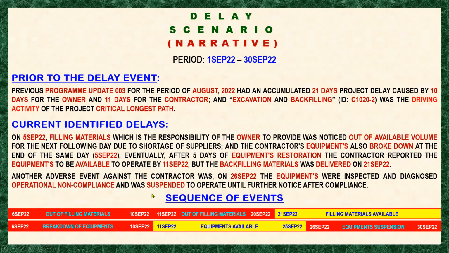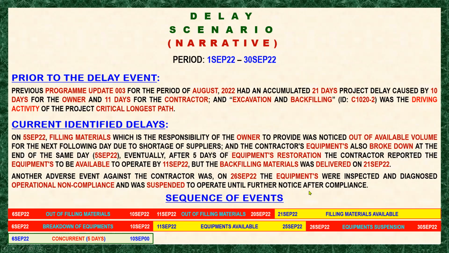On this period, there is a concurrent delay of 5 days, from 6th September to 10th of September.